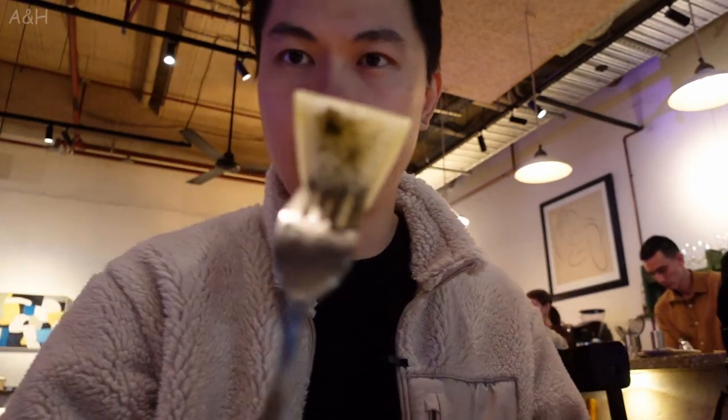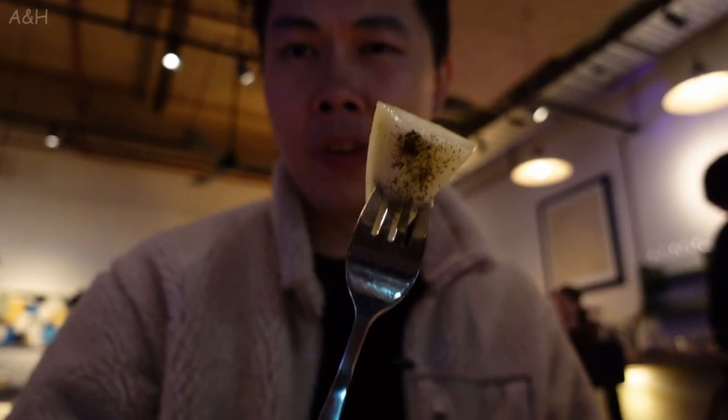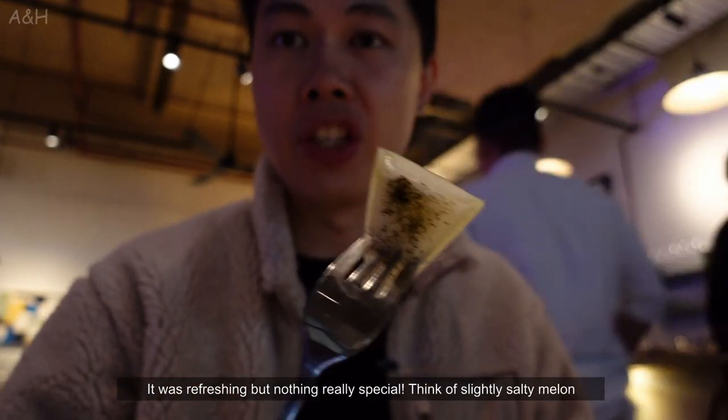One dish that we've never tried here before is the melon, so let's try that out today. I don't think it's anything special. It's literally got some black pepper on it, I think, and olive oil again. Like everything here has olive oil, but it just tastes so good. It's very light and refreshing. It helps cleanse your palate throughout every single dish.